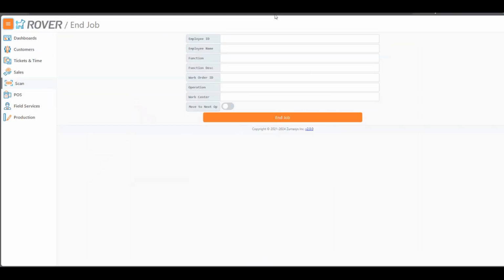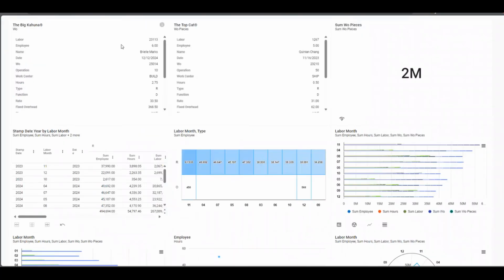So before I go into the BI side, I think we've talked about all the ways you can enter it and the ways you can view it. There's a lot of flexibility built into Rover there. Once you have the data, I personally like utilizing it in conjunction with Rover BI to visualize and report on the data.